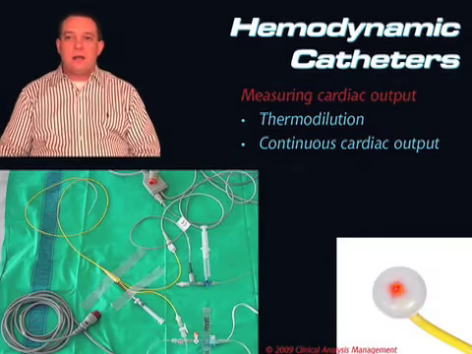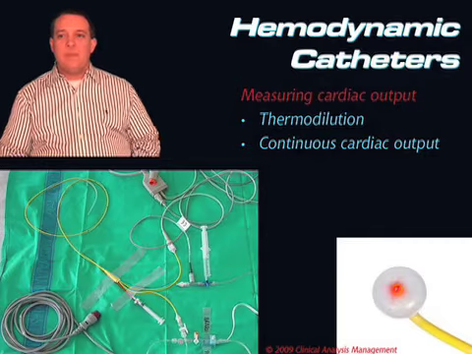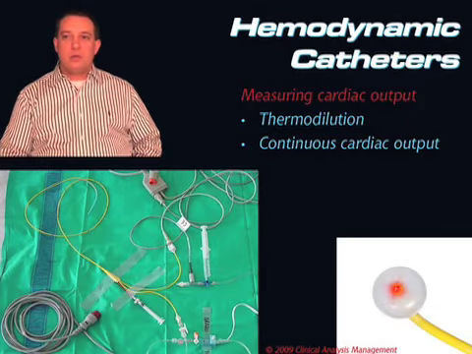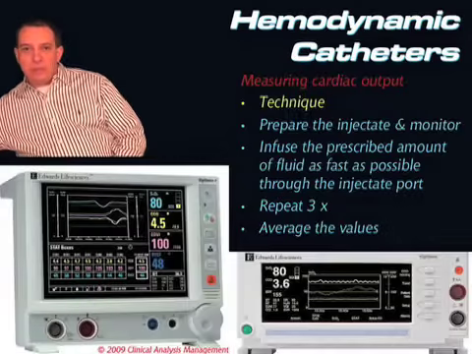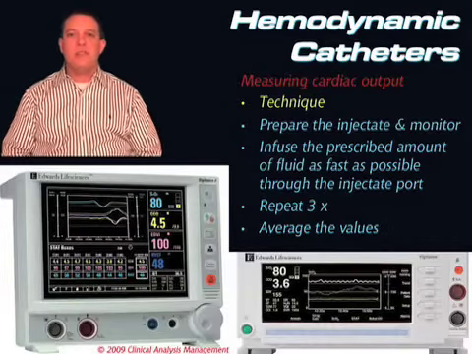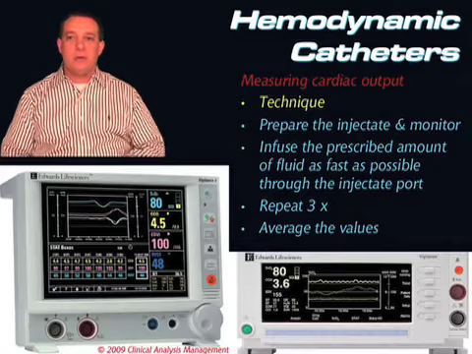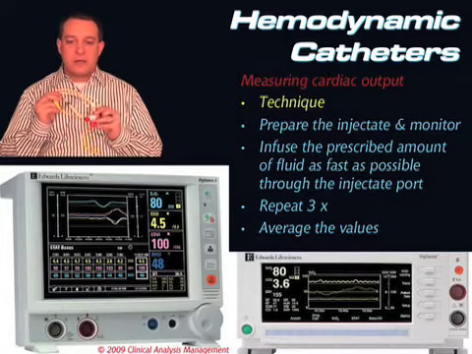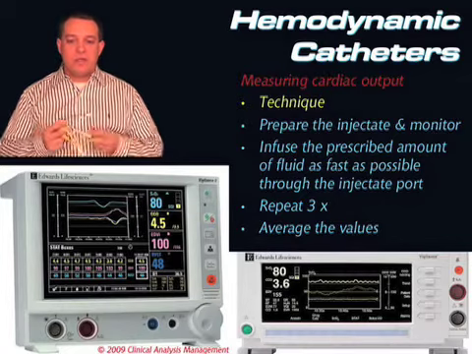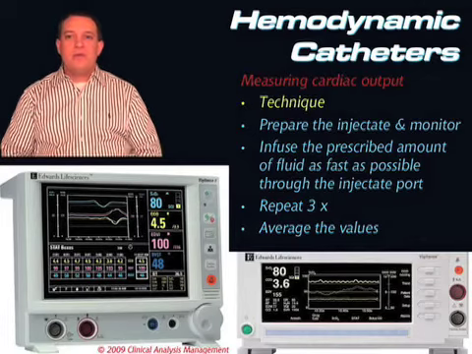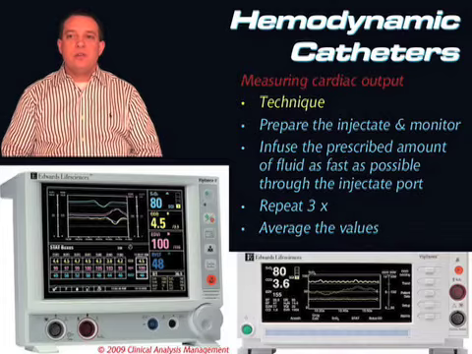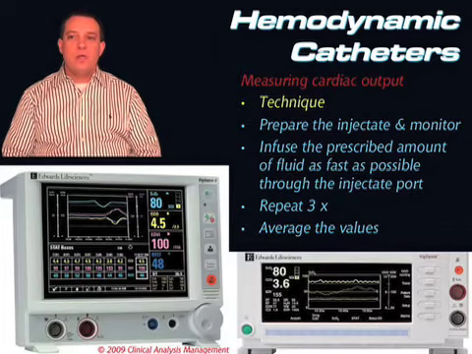Now let's talk about the actual technique of measuring the cardiac output if we're doing it the old-fashioned way. Remember, we said the old-fashioned way we measure cardiac output, if we don't have one of these continuous cardiac output swans, was we actually used injectate through a distal port. Now, we've already talked pretty heavily about how to do that. There are just a couple other things here that are important to know.